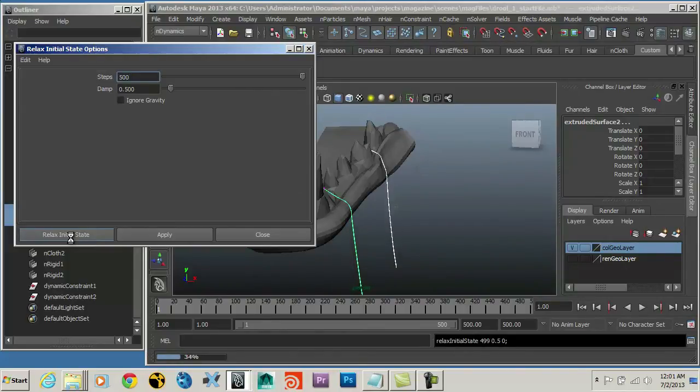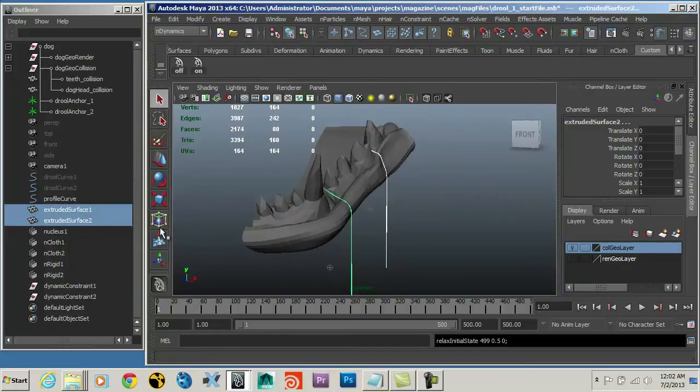So it'll go through the 500 steps, and at the end of those 500 steps, it will set the initial state at however my nCloth objects are. Alright, there we go. That's not too bad.